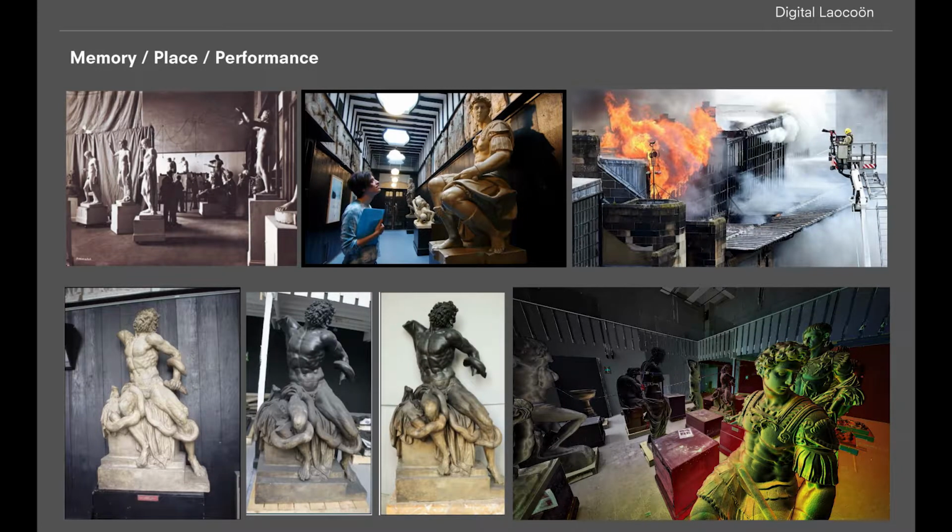So this adds a bit of poignancy to the project that we're doing, because the work that we've got for this project is the only representation the art school has of the Laocoön statue and the studio in which it was based. The assets we had to work from are primarily the archive from the art school, a very, very rich archive, the 3D scans of the damaged statues that were rescued from Fire 1, and Studio 39 where they were restored. When we originally proposed the project, we didn't know what we were going to do with the art school. We just knew we wanted to respond to a fairly traumatic experience.